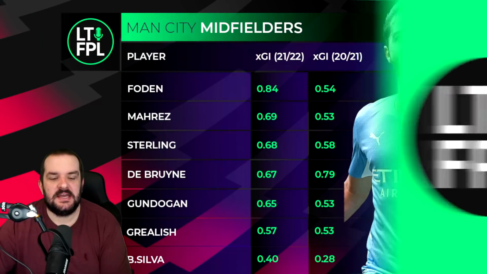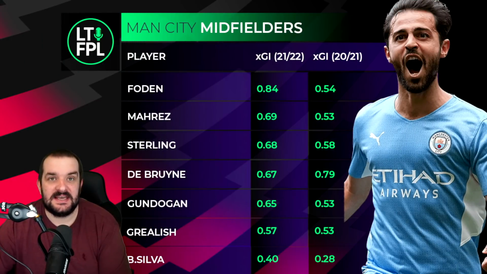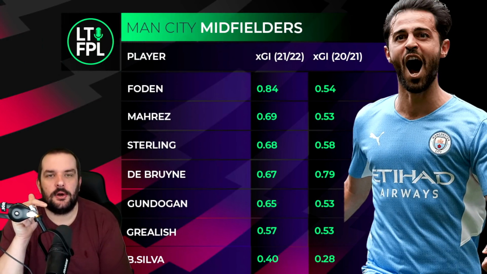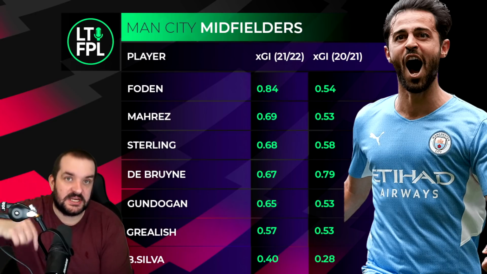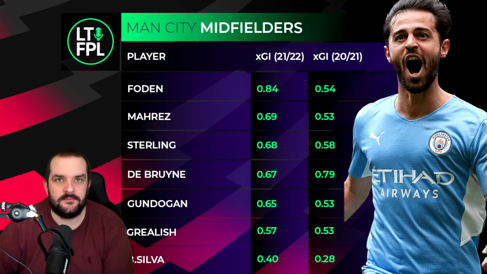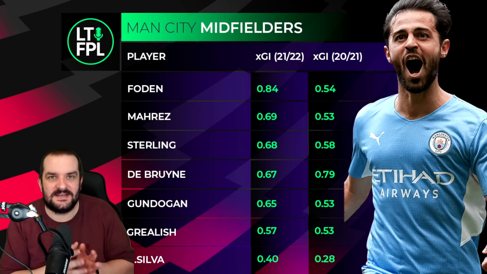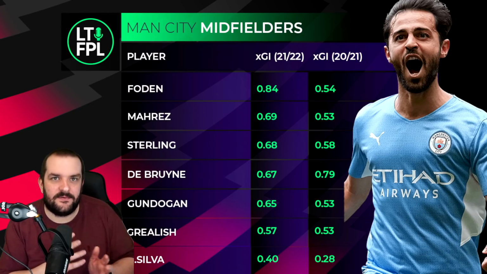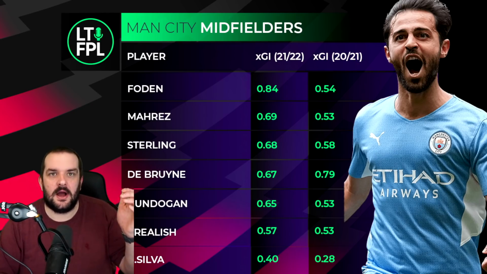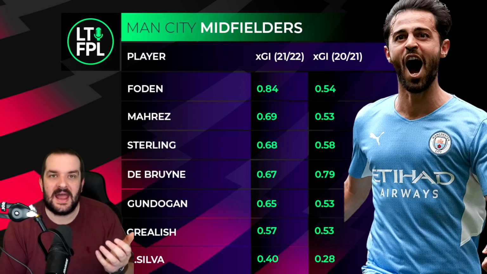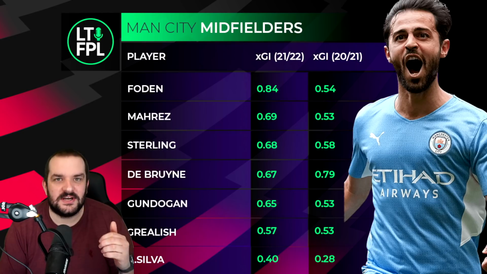Okay, so here's a little example of how you could assess some players, right? So these numbers are all taken from FBref, okay? The first column is their expected goal involvement for this year. The second column is expected goal involvement for last year. Now, that is important because sometimes, especially over a smaller sample, maybe a player's only played 5-10 games, their numbers could be sky high. Looking at last season's data and the season before that, just to see what their average stats are looking like, you can see just what the chances are of keeping it up.